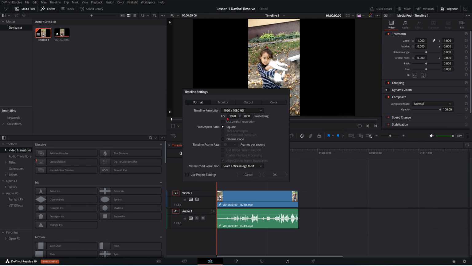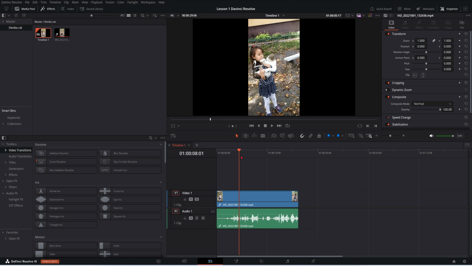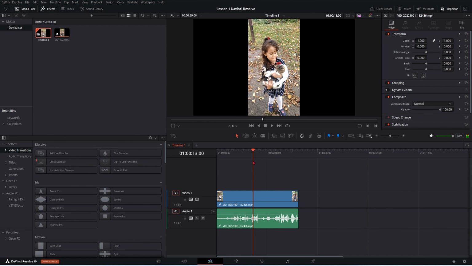You see here vertical, you can use vertical like 1080 by 1920 for YouTube Shorts, Instagram Shorts. I don't do shorts, so I just unclick vertical. So we have made our timeline. Once the timeline is made, you just click OK. In this way we have made our timeline setting very easily.